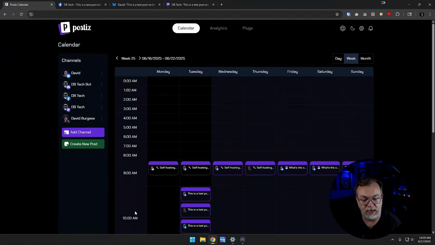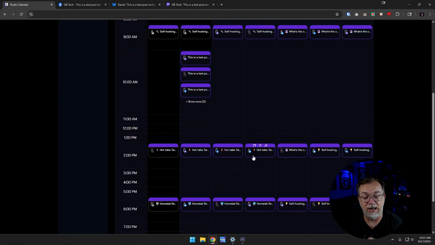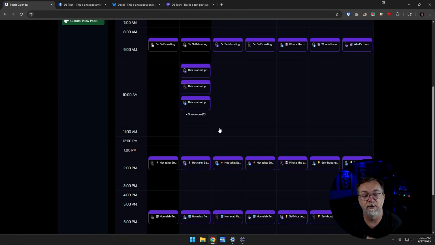So now the last section that we're going to take a look at in my setup here is actually the calendar itself, right? So if I come back over to here, again, we can see all of the different posts that I have scheduled throughout the week, but this looks very bland, very boring, very overly consistent, right? Even though they're each on different social media platforms for the most part, it looks very bland in this setup.